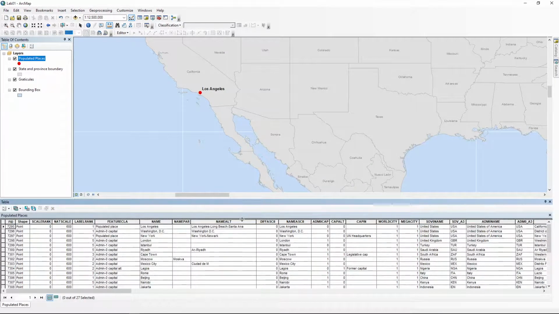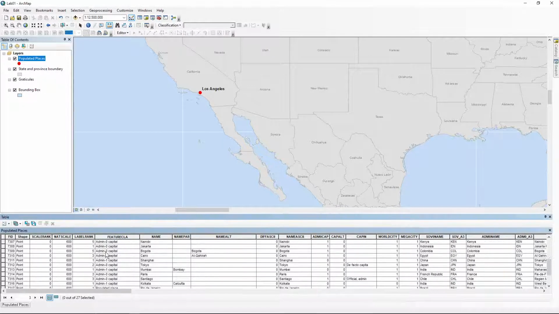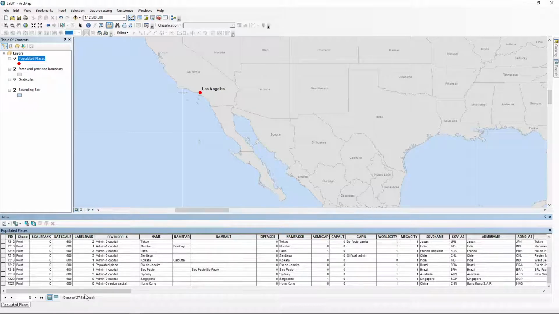I usually like to show just a little bit, maybe 10 or so. My screen size isn't optimized right now, so you can't see what's over here. There is something over here, and I'm sure you see it on your end. Anyway, we're going to continue on with the attribute table. It says we can resize it to your preference. We're going to scroll down through the table and examine the records. It says that there are 27 records. It even says that right here, 27 records.